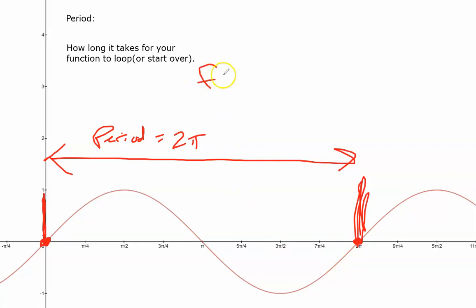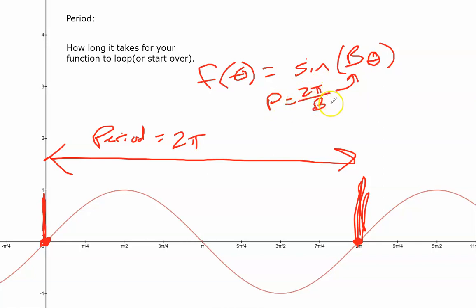In the function, which I will definitely give a whole version of in a sec and we'll probably explore next time, f of theta is sine theta as the basis. But sometimes there is a constant b in there, and we use this b to describe our period, which is found by getting 2 pi divided by b. So if right now this b is 1, my period would be 2 pi. But if I change my b to any other number, let's say pi over 2, then that would change my period. Although typically you're not going to put a pi in there. Usually it's just constants, so that we keep our pi. But that's our period for you. Basically, however long it takes to loop is our period.